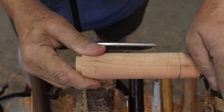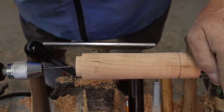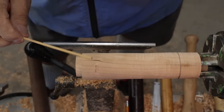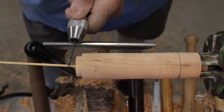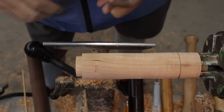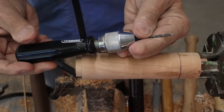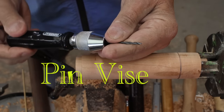The next step in my operation here, I need to drill a hole right here for an 1/8 inch dowel. And that's going to connect the bottom finial through the sea urchin to the top. I'll show you all that later on. So I've got a, I think they call this a jeweler's vise or something like that.